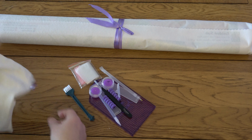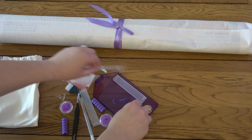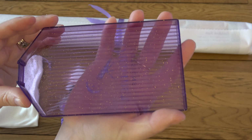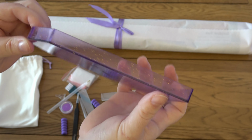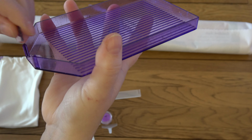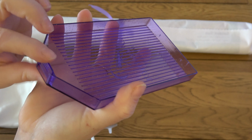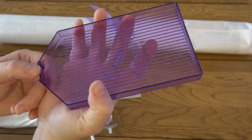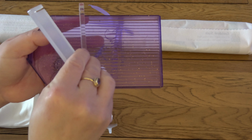So, we have a large tray. This is very large. I've never had such a large tray in a basic toolkit, and it's got a little bit that comes out at the end there, which is good because sometimes these larger trays have like a little hinged stopper, and I don't find those as good because they never come down all the way out of the way and drills get caught. These bits are tray dividers.